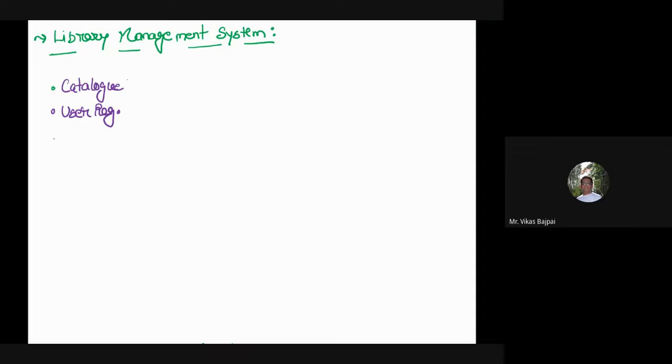Then we can have a circulation module. The circulation module will give us the idea of what all books we have, what all books we have issued, and what all books we are left with.